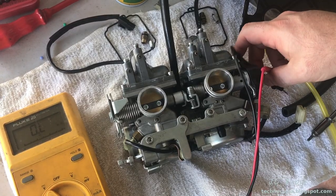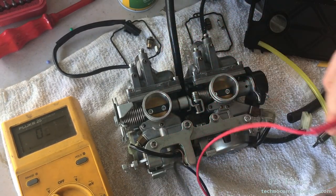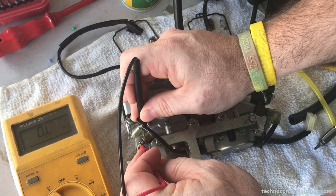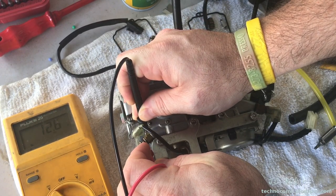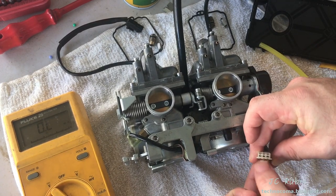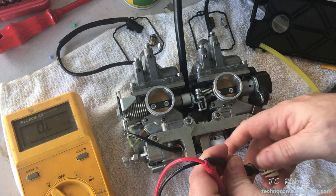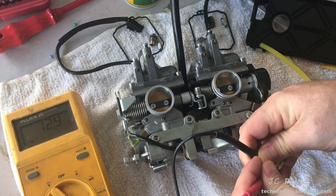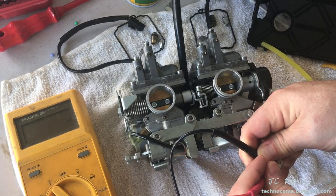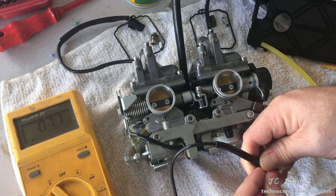I'm going to go through the heaters. There is 4 ohms of resistance in these cables, so we'll subtract that. If you measure the heaters directly off each individual heater, you'll find 8 ohms with a clean reading — so 12 on here minus 4 is 8. One thing to keep in mind: if you choose to read off the harness, with the clip on the bottom the left is going to be ground. So if we measure one side ground, the middle one is a single heater and we're going to see that 8 ohms. But if I read the one all the way at the end and both are working, we're going to see 4 ohms, because two heaters are tied together — resistance is cut in half.